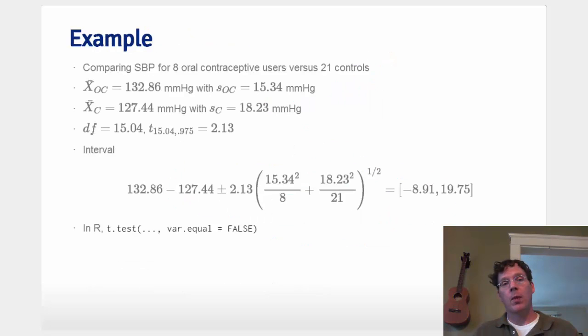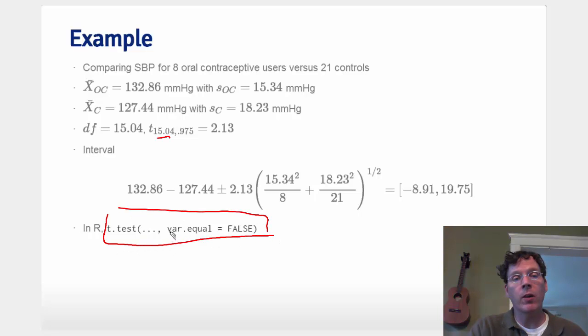On this page, I simply show churning through the calculations for the oral contraceptive example from earlier. You might want to go through this calculation just so you can convince yourself that you can plug into the standard deviation formula. Particularly, the degrees of freedom that you get in this case is 15.04. Nonetheless, typically when we want an unequal variance t-test, we simply use the R command t.test with var.equal = false, and that'll do the relevant t-test with unequal variances and produce the relevant t-quantile with unequal variances.